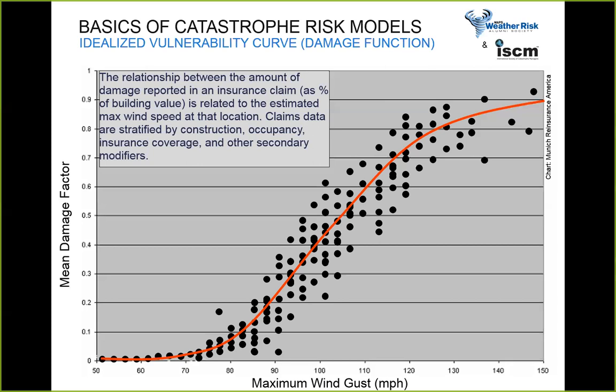Okay, let me answer the first. I really think by definition, the ground up loss can't be more than what the policy covers. It is not necessarily proportional with the intensity. Obviously, the curves are more like this. Once you get past a certain wind intensity, you hit an inflection point, and the damage factor increases much quicker. So your ground up losses, if the max wind speed at your house was 80 miles per hour as compared to the max gust was 120, is going to be vastly different.